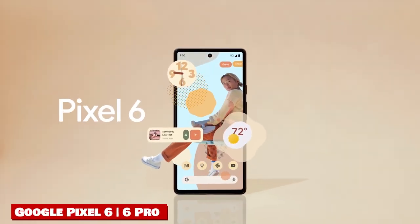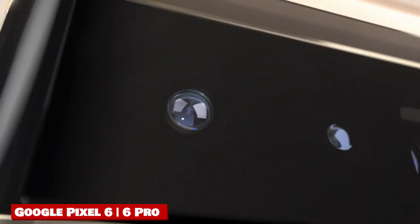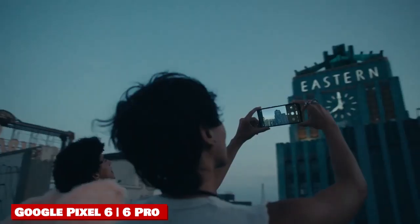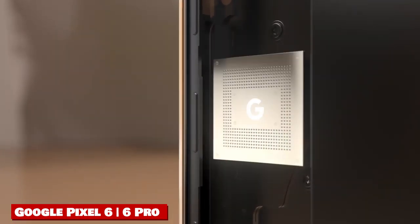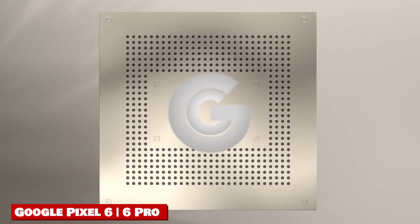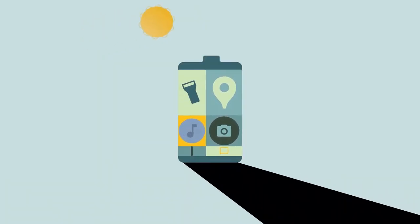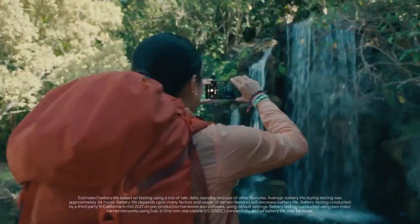Meet the Pixel 6 and Pixel 6 Pro. The first ever all-Google phone, built completely different to learn and adapt to you in so many ways. At its heart, the revolutionary Google Tensor, Google's first chip, and a processor capable of powering a new kind of smartphone. With an adaptive battery, intuitive enough to know where you need power and send it there. And it lasts beyond 24 hours, so you can get juice all adventure long.